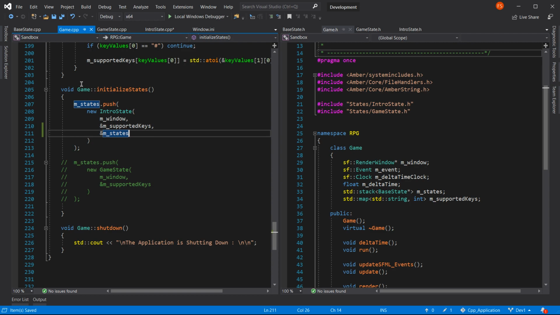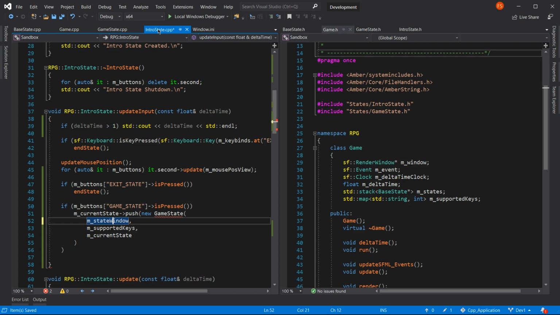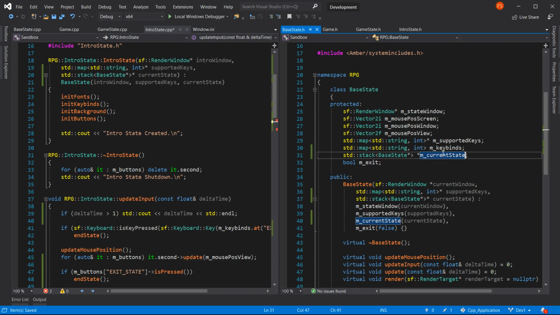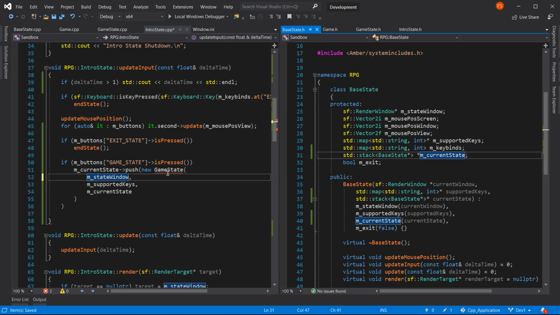So we start off by pushing the intro state. The intro state comes up, passes everything through to our base state, which supports us. Our base state is saying, yes, thank you, we'll have all of this information. Excellent. Now with the support of our base state, we can then do all of this. Why is new game state being such a weirdo? Alright, we'll take it out of doing that then.